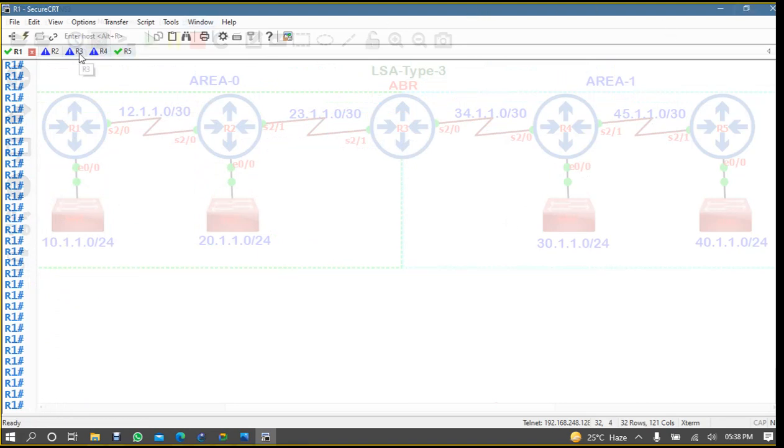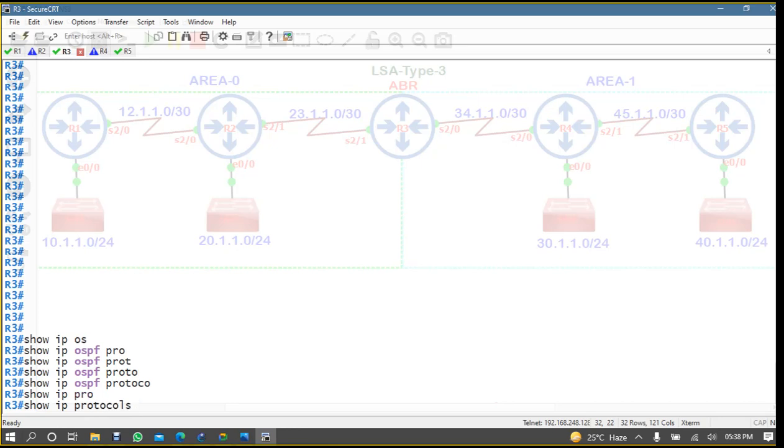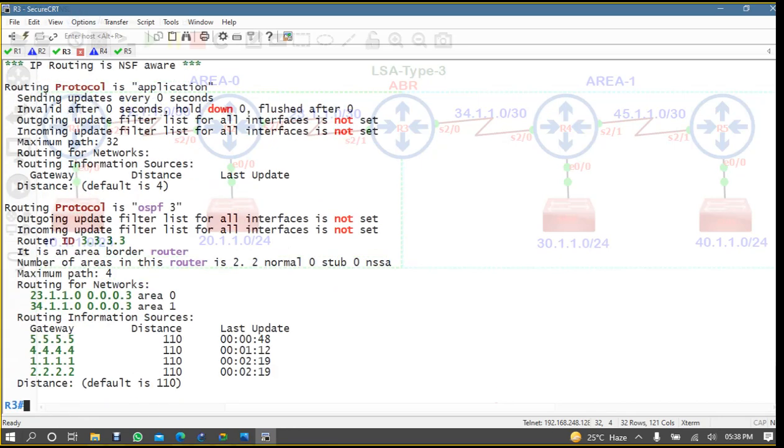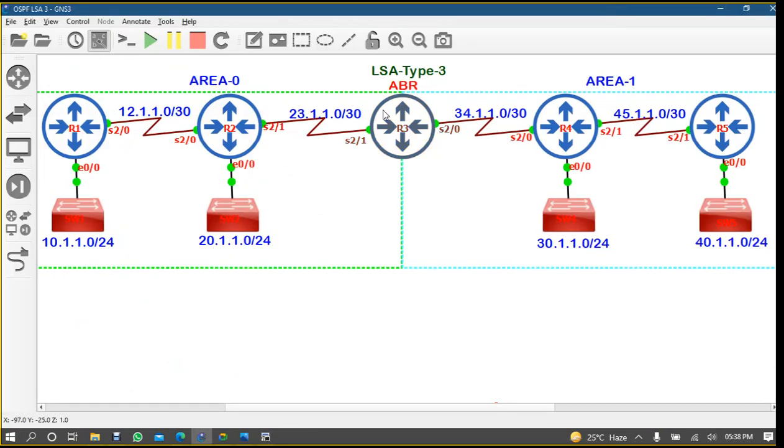If you type here show IP OSPF protocol, sorry, show IP protocol, now see, it says it is an area border router.